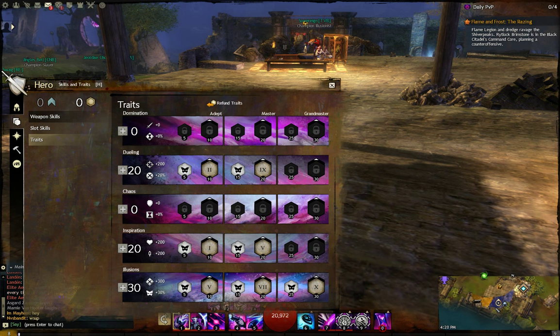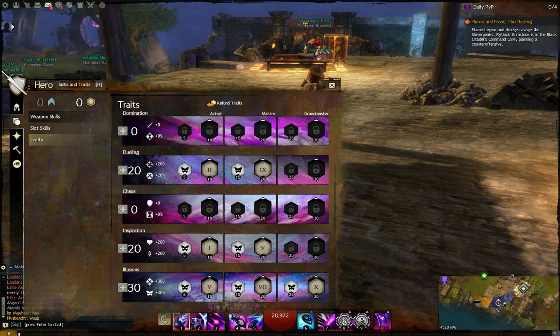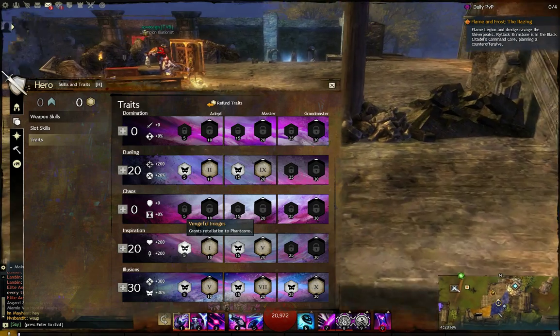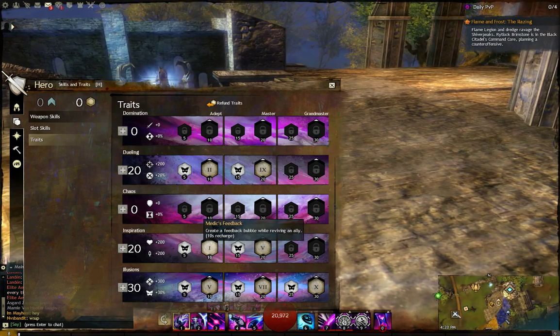Then we have 20 points in Inspiration, which grants retaliation to phantasms, and that's a 50% retaliation, reflecting incoming damage back to its source, so my illusions, my phantasms will basically be reflecting all the damage as they're getting hit, and it creates a feedback while reviving an ally.